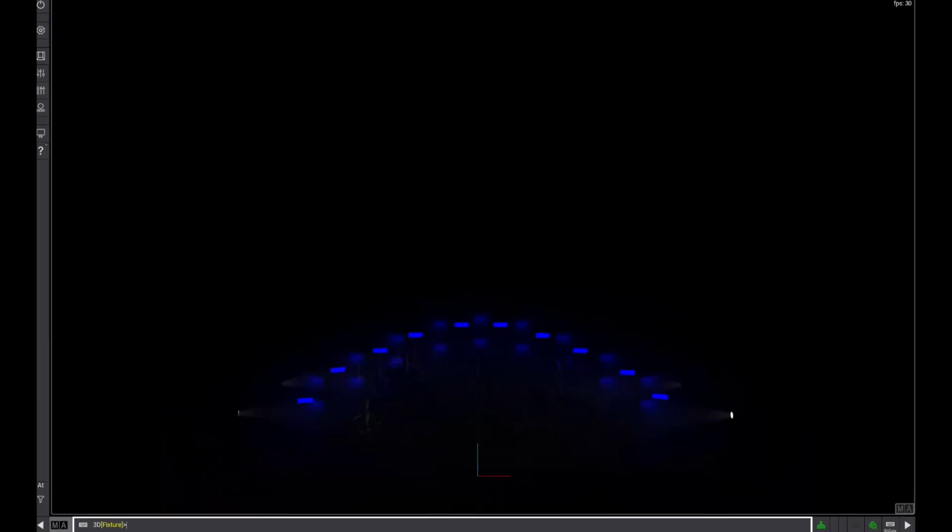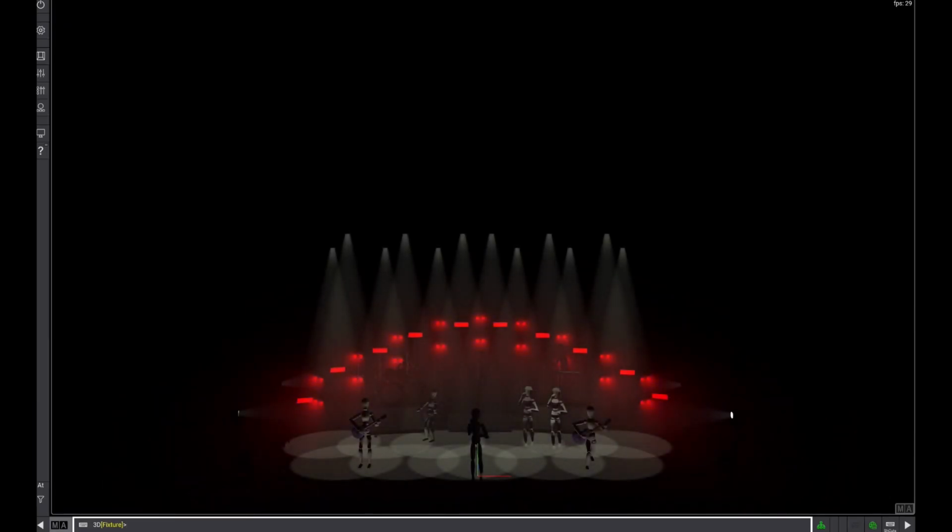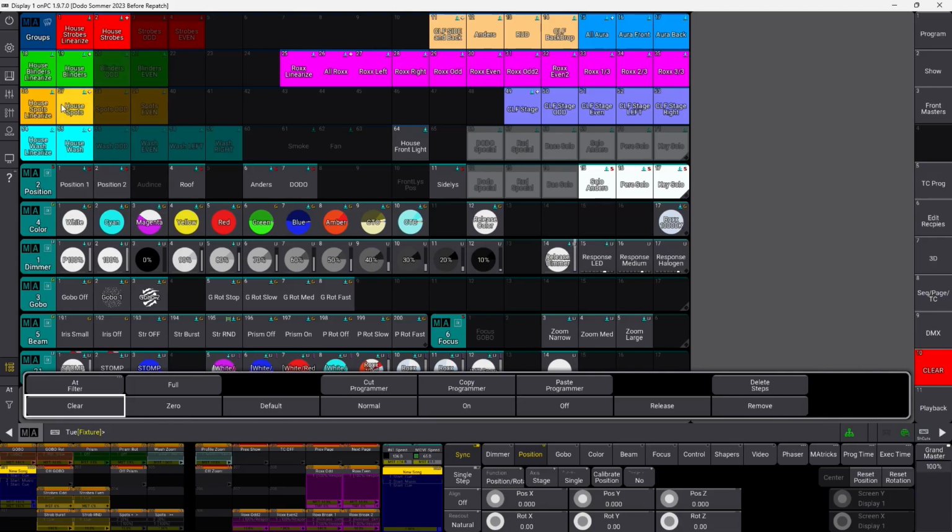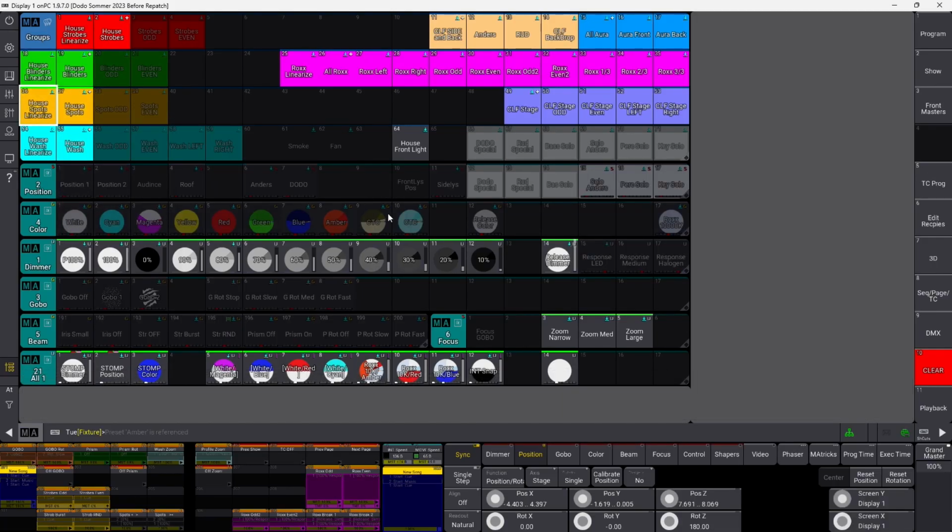I think if we go into one of the first cues here and the next cue, you can see something starts happening, but not all of it is working like it's supposed to, because if we clear everything again here, everything off, you can see if I go into my spots, they don't know any colors, they don't know anything about their gobos, they don't know anything about iris, focus information. They have some universal presets on zoom that's going to work, but everything else is not working, and they don't have any positions.